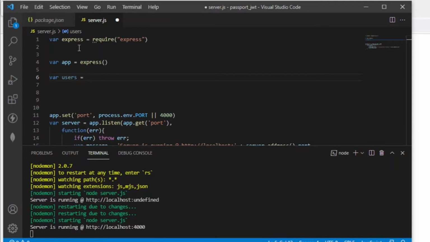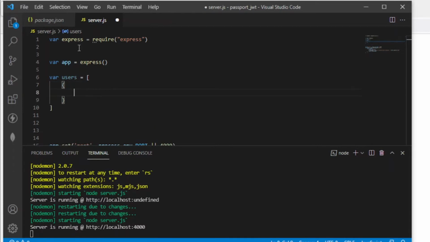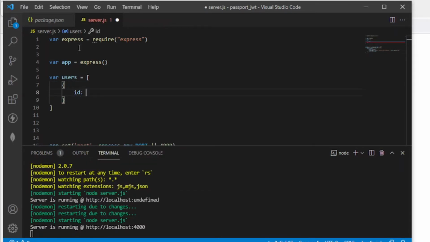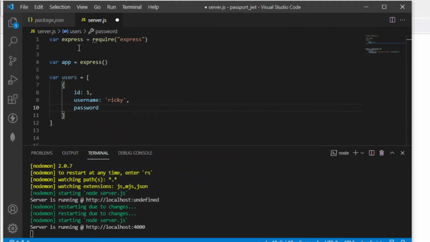So let's set this up in this manner: id of 1, username, let's say wiki, password, let's say 12345.